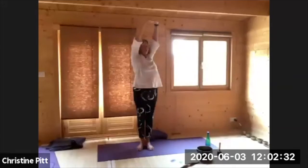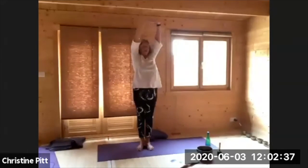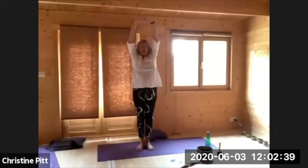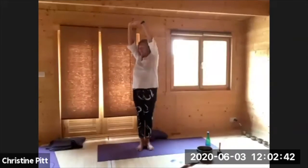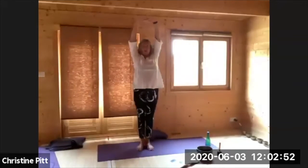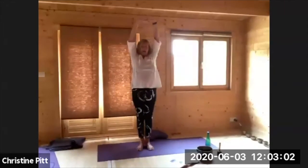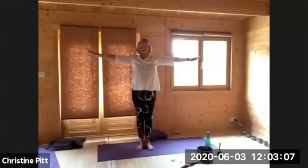Breathing out, just turn slightly to one side. Inhaling, come back to center. Breathing out, turn to the other side. And inhale, come back to the center. If you can bear to have your arms still above your head, if not, put them on your waist, lift your heels. It's a balance and a focus. Breathing out, lower your heels. And breathing in. Breathing out, lower your arms to shoulder height.